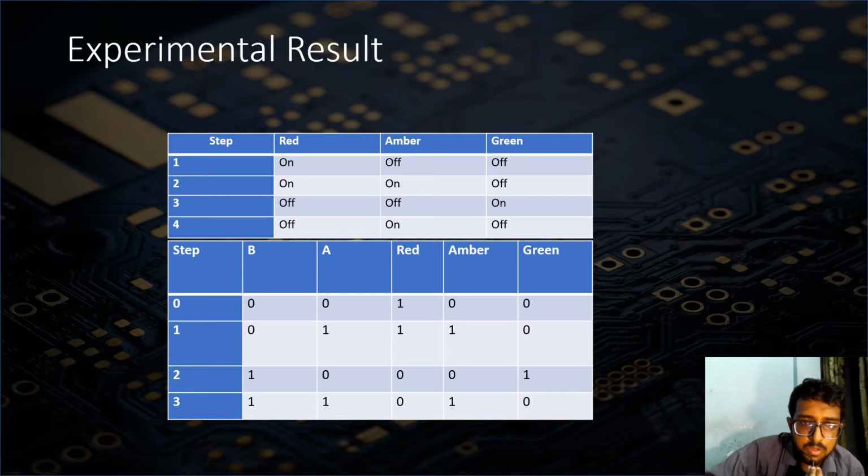For this activity, we look at the output table: the red, amber, and then green. Using the truth table above, we can see that the red LED is only lit for steps 0 and 1, under the following circumstances: if A equals 0 and B equals 0, and A equals 1 and B equals 0. But if we look more closely at the table, there is a very simple pattern for the red indicator. Irrespective of the logic value of A, the red indicator only illuminates if B equals 0. So we are now controlling the red indicator correctly.